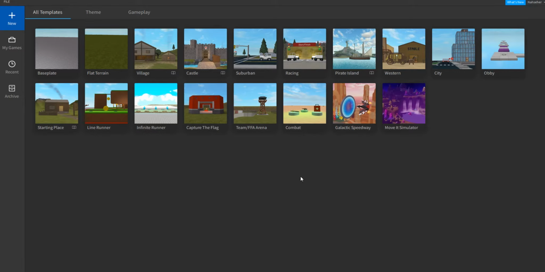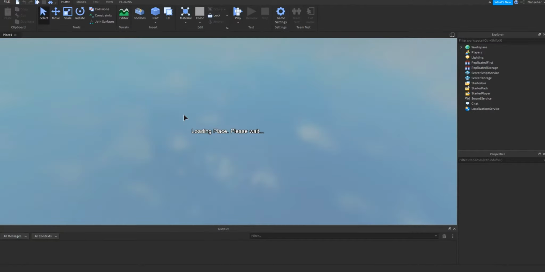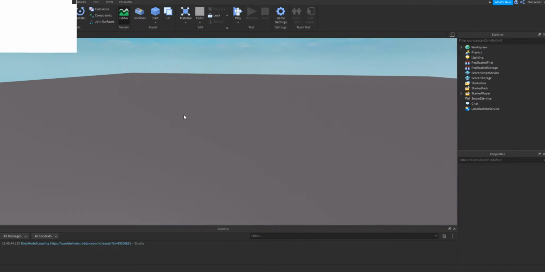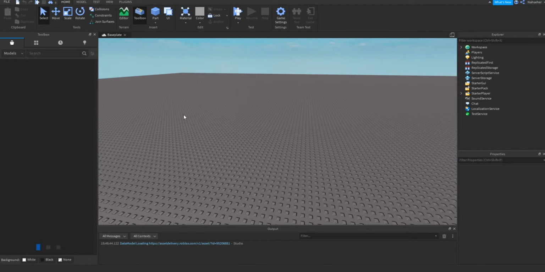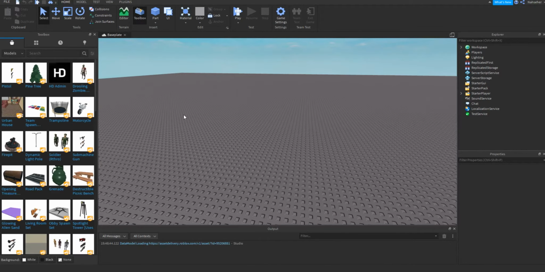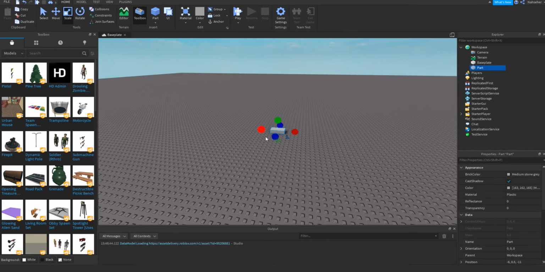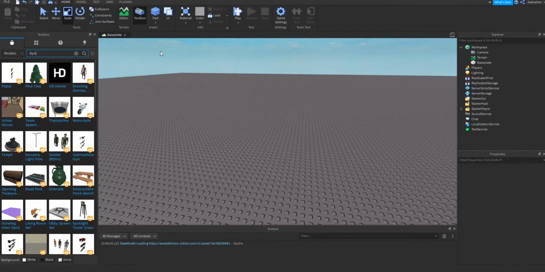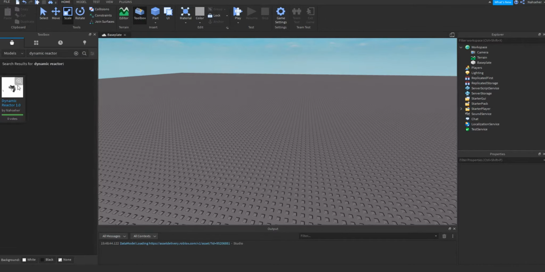Hello people, today I'm going to show you how you get your own Roblox dynamic reactor template going and how you basically build around it so you can make your own cool reactor. My original thought with this was that you're maybe some cool builder who can make some amazing stuff, but you've got no idea how to program, and that's where I come in and give you this dynamic reactor. Just search it in the toolbox.